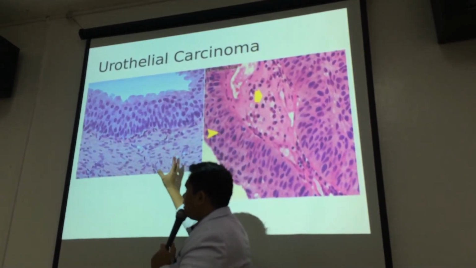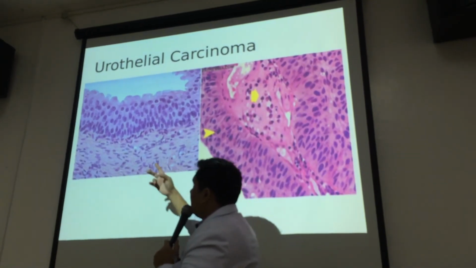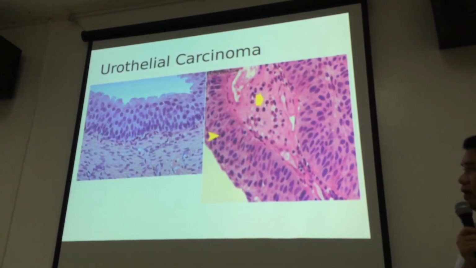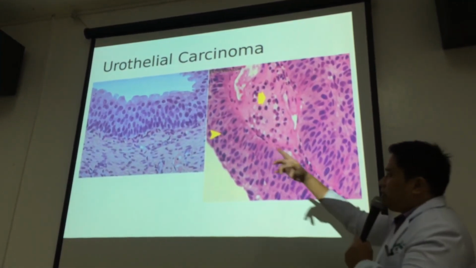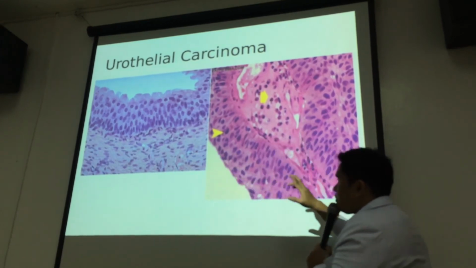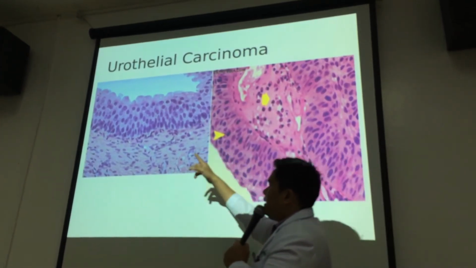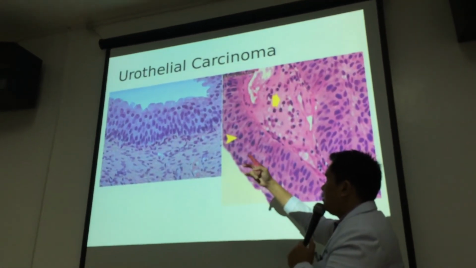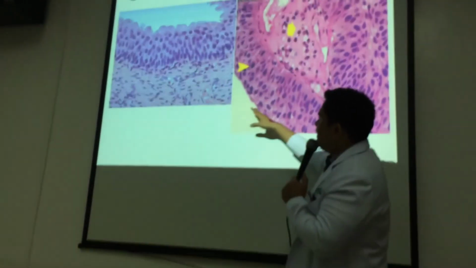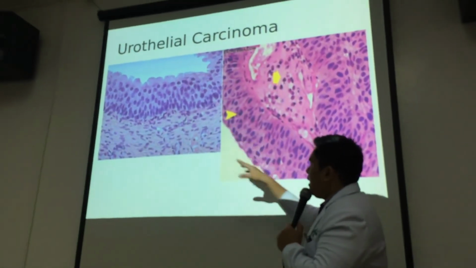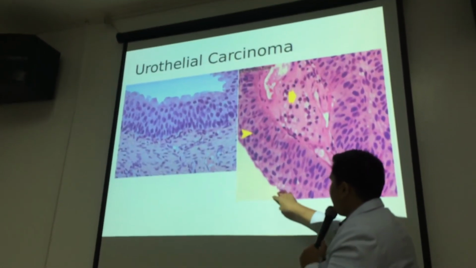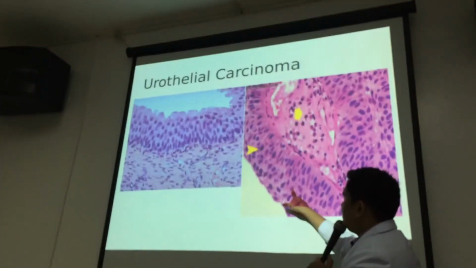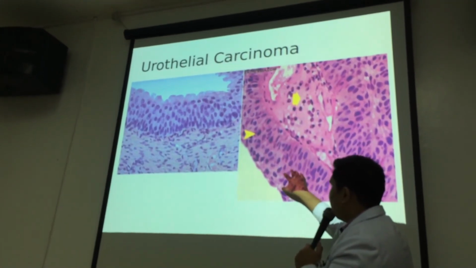This is the normal urinary bladder. It is lined by what? Transitional epithelium or pseudostratified columnar epithelium. Note that at the upper borders, there is this dome shape, your umbrella cells, dome-shaped cellular structures. Whereas in the malignancy, the umbrella cells you can no longer appreciate. Notice the dense staining of the tumor cells, meaning to say they are more metabolically active.